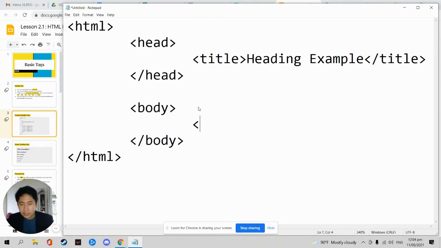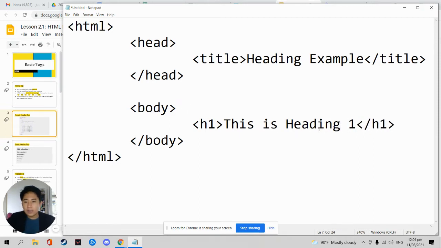So first, let's use the tag for H1 or heading 1. First we put the opening tag, and then close it with the closing tag H1. And the text that we want to display, let's say, is heading 1.